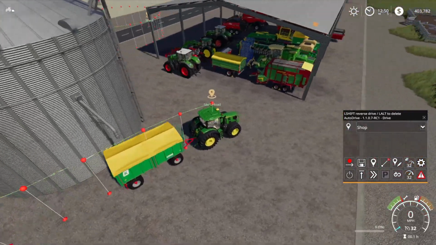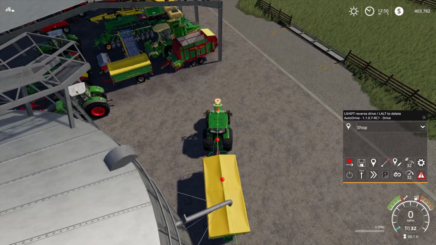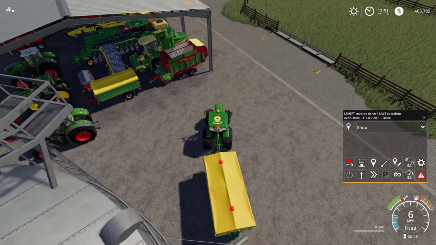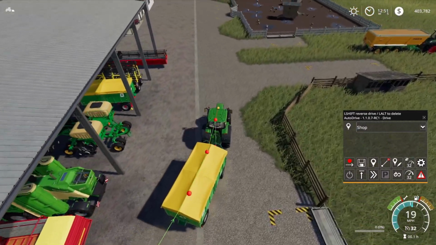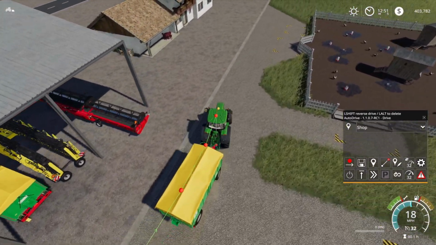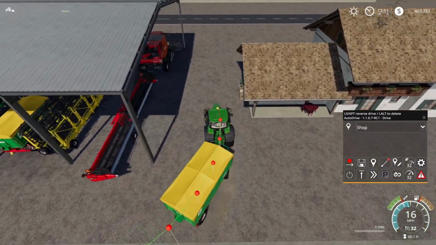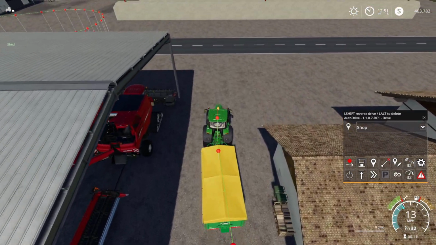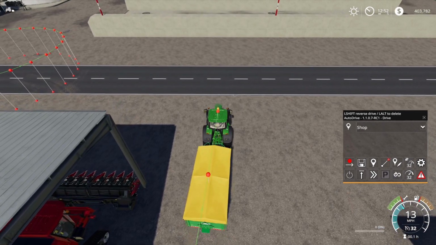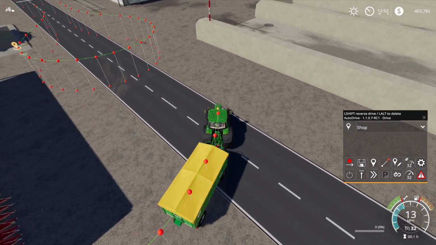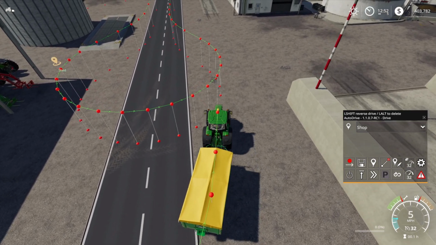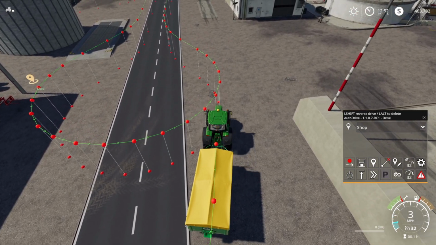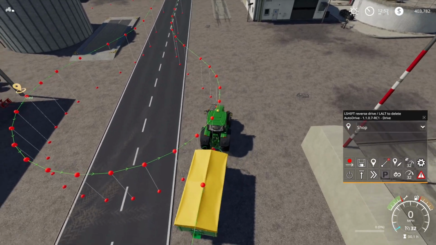We've got to close this loop off. Now it looks like we're going to have to drive around the back of the sheds, but we can do that. We can pretty much go wherever we like. So we will drive around here. We will turn around here. Obviously bearing in mind you've got trailers on, you've got big articulated lorries if you want to create courses for those, to make sure you put enough of a turn on those to make sure that they can make turns and not crash into things.